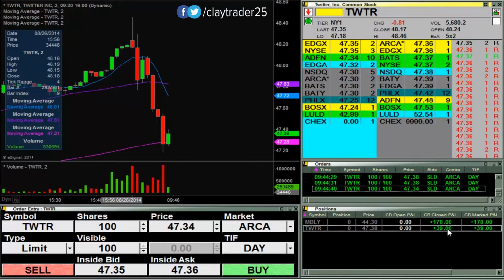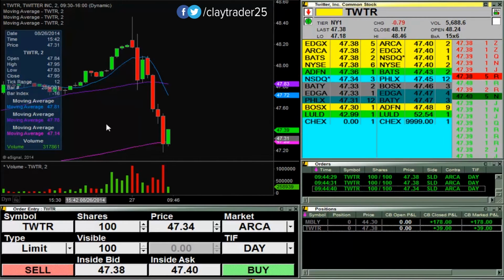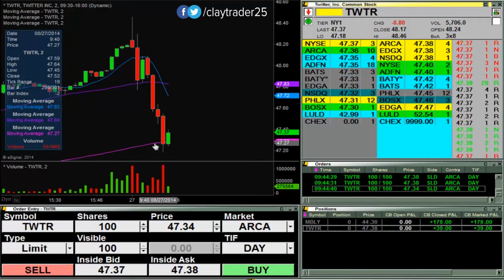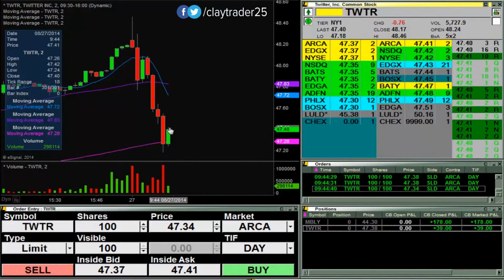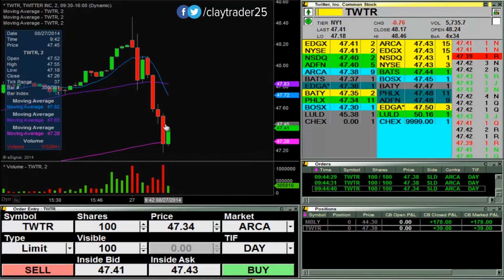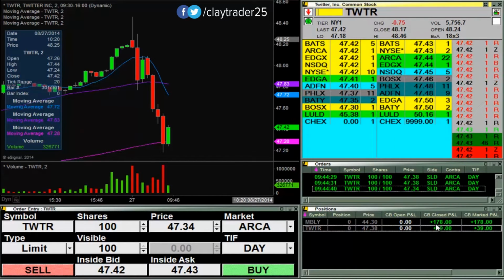So $39, which was not bad, considering I didn't get the greatest entry point there at 41. But I knew I had the 200 period beneath me. So if I wanted to, I could bring down my costs a little bit more and then get the bounce. And here's more of a bounce. But like I said, that first buy sort of distorted things a little bit for me, but I was still able to pull 39 out. So up 217, 15 minutes into the day.